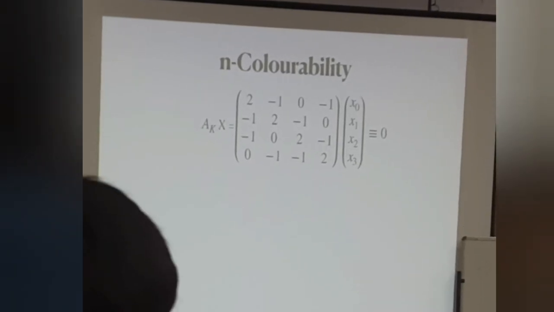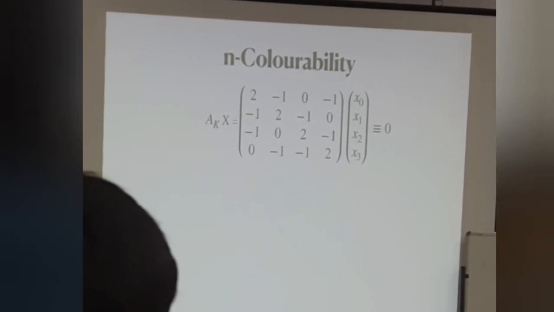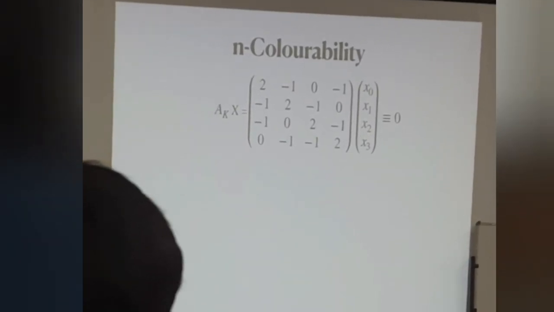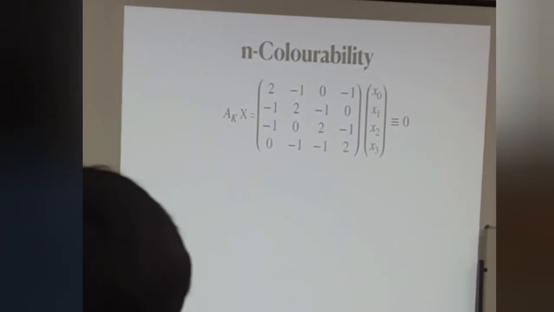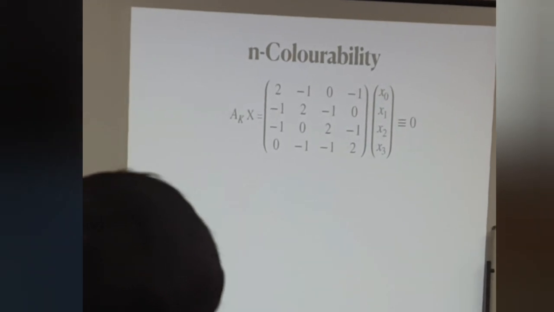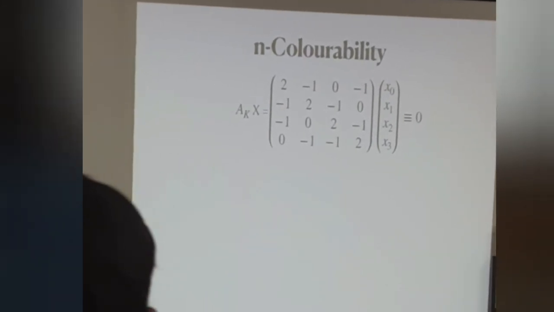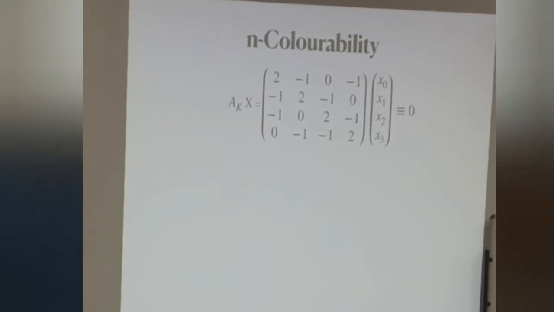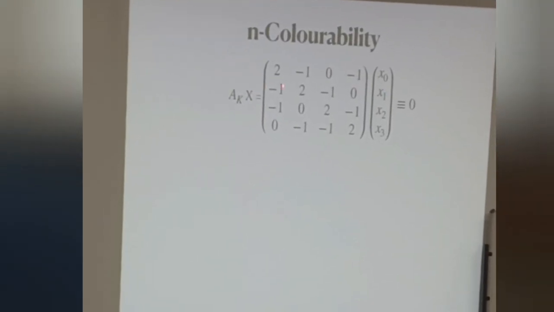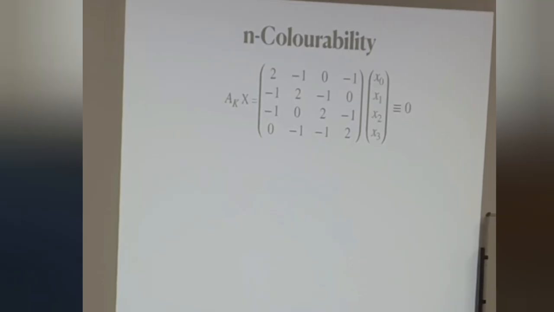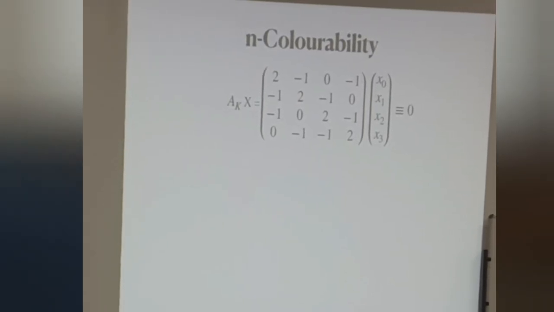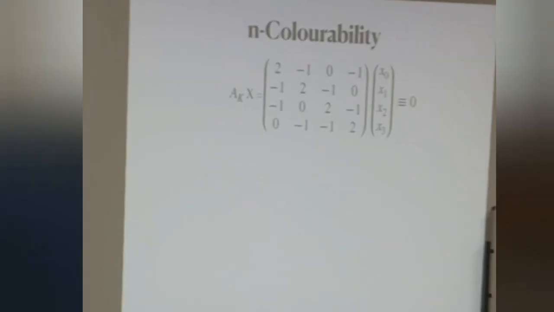For a figure 8. Now, one thing to note here is that we don't really care about exactly what the coloring is. All we care about is: is it colorable or not? Different diagrams of the same knot will have different kinds of colorings, but we just care about is there any coloring at all. So in this equation setting, all we care about is: is there a solution or not? We don't care about exactly what the solution is.